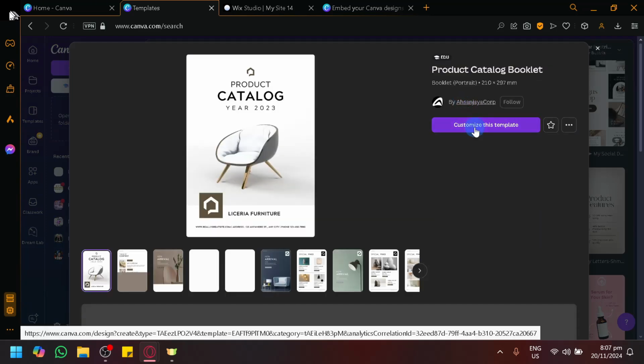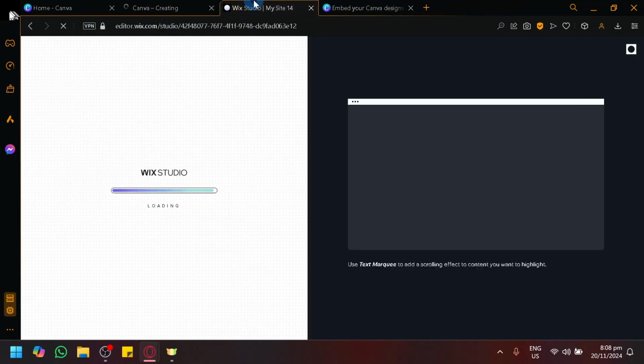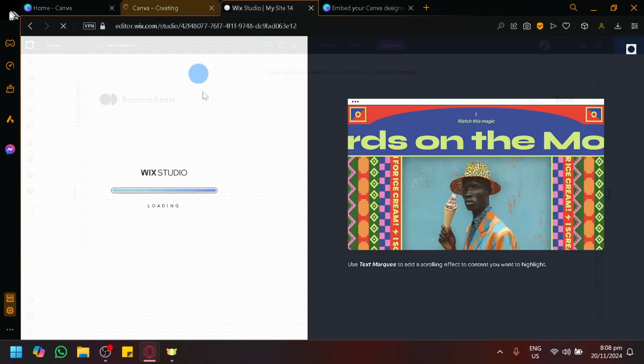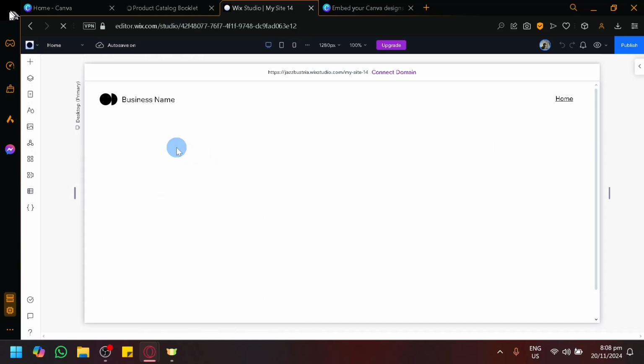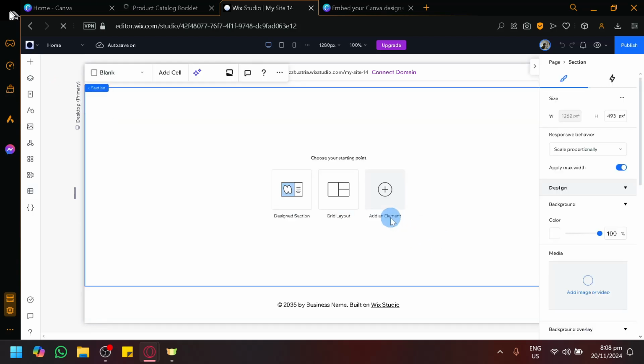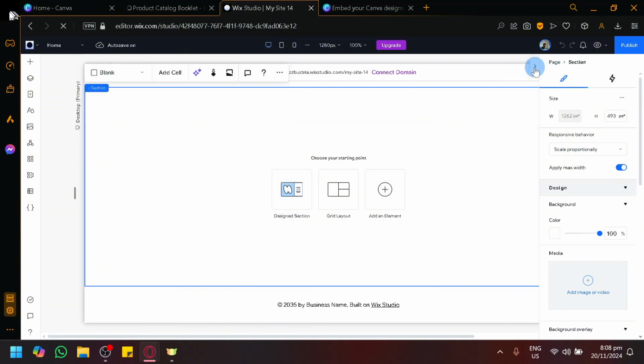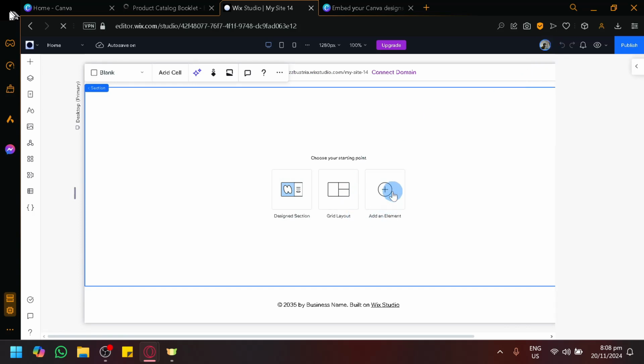Let's wait for it to load. Then we could click on customize this template. Now this template has a lot of pages, so you could customize it however you want. This is still loading, so let's give it a bit more time, and there we go. Now, starting off, we could add an element over here, and let's try adding an embed element. So let's wait for the pop-up to appear. It's very slow, I guess, so let's minimize this on the right side.